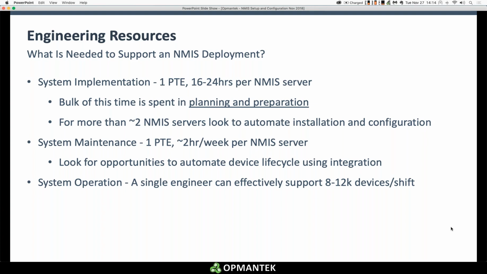It's making sure that your network security is set up right, that your ports and protocols are correct, that your NMIS server is built properly and sized appropriately, and that it can reach all your devices. It's collecting all of your devices' SNMP community strings or WMI credentials. It's making sure that whether you're using SNMP version 1, 2c, or 3, you have all of the right permissions, passwords, and user accounts ready to go. And once you have all that, it's about 15 to 20 minutes to get a 500 device server up and running.